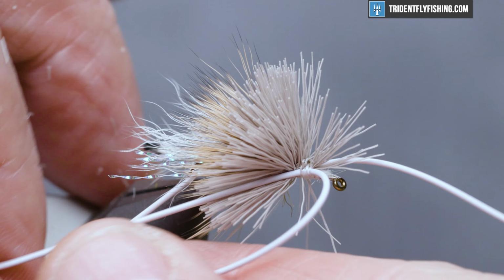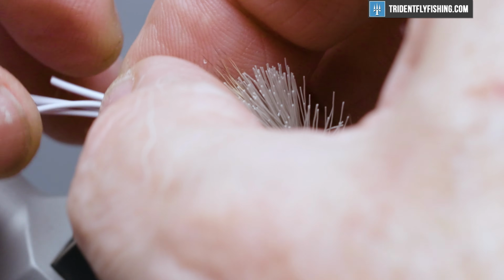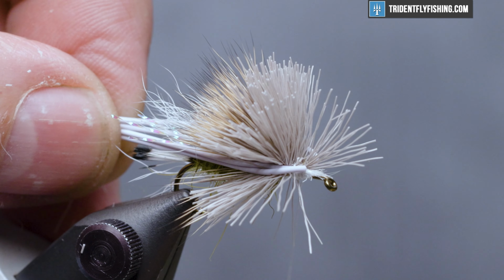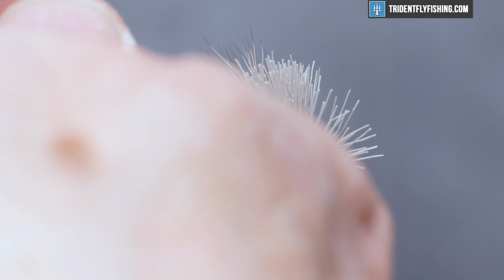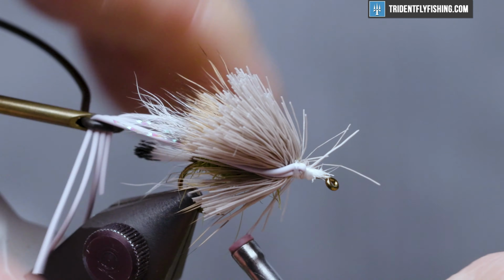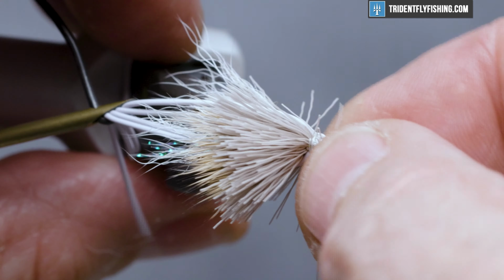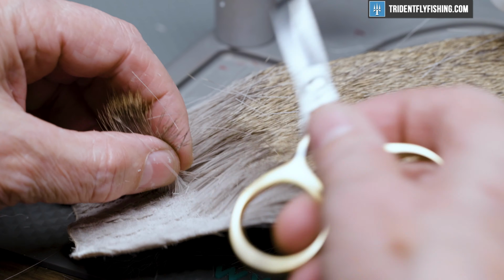So now we're going to bring these legs back behind our fly to keep them out of the way while we spin some deer hair in front of those legs. We're going to use our hackle pliers to hang on to everything like so. There. So once again, some natural deer hair, and we'll cut about a pencil-sized clump out of this.